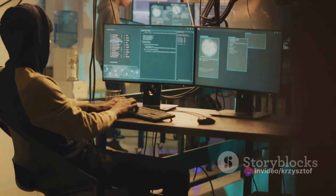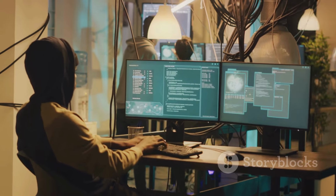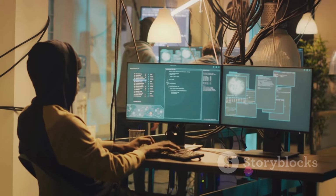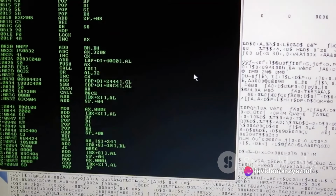In this stage, hackers use a variety of tools and methods to probe and learn about the system. Tools like scanners can be used to identify open ports and services running on a system. This can provide a hacker with valuable insights into potential vulnerabilities. Enumeration, on the other hand, is about identifying the resources that a system has. It helps to understand the network's topology, its users, and other vital information that can be exploited. Remember, the more you know about the system, the easier it will be to exploit.